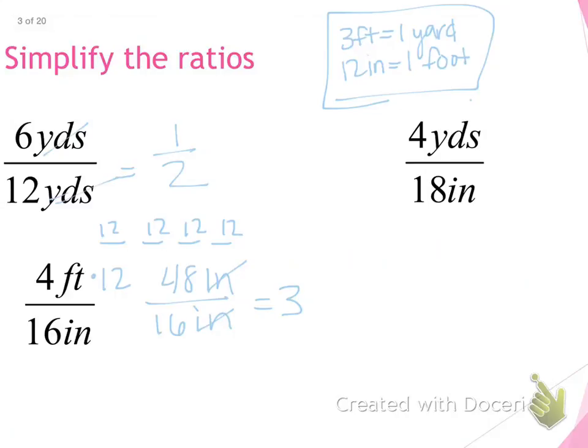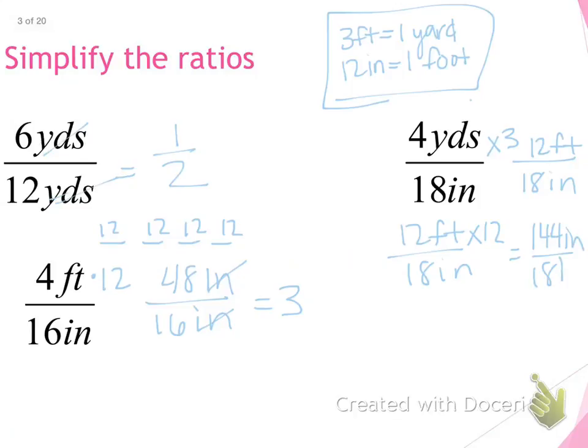Okay, my next one, I want to go to inches because it's easier to expand yards going to inches than it is to go and get some decimals. So first we need to get to feet. There are 3 feet per 1 yard, so if I multiply this by 3, I should get how many feet. And then I need to get from feet to inches. Well, we already discovered there are 12 inches in each foot, so if I multiply this by 12, I should get my inches. So it cancels on top and bottom. 144 divided by 18 is just 3.